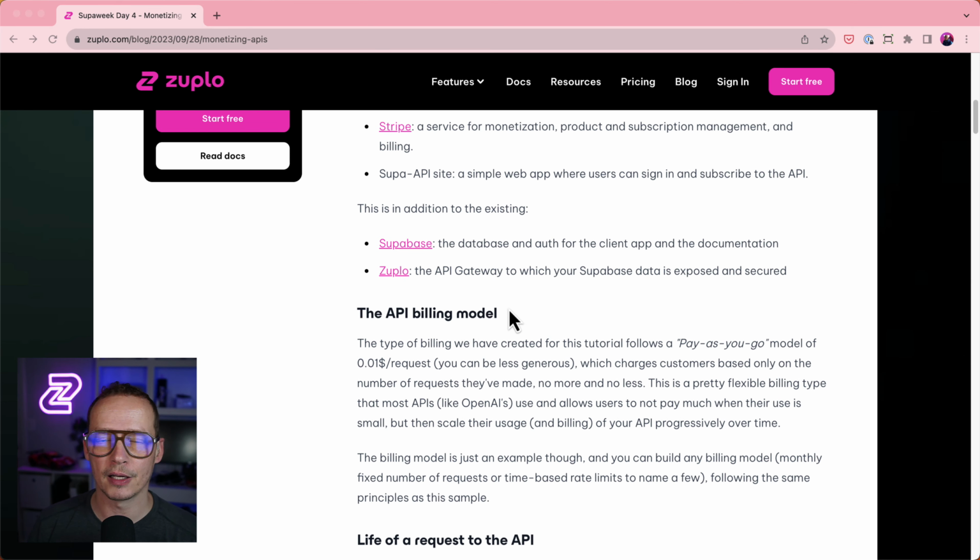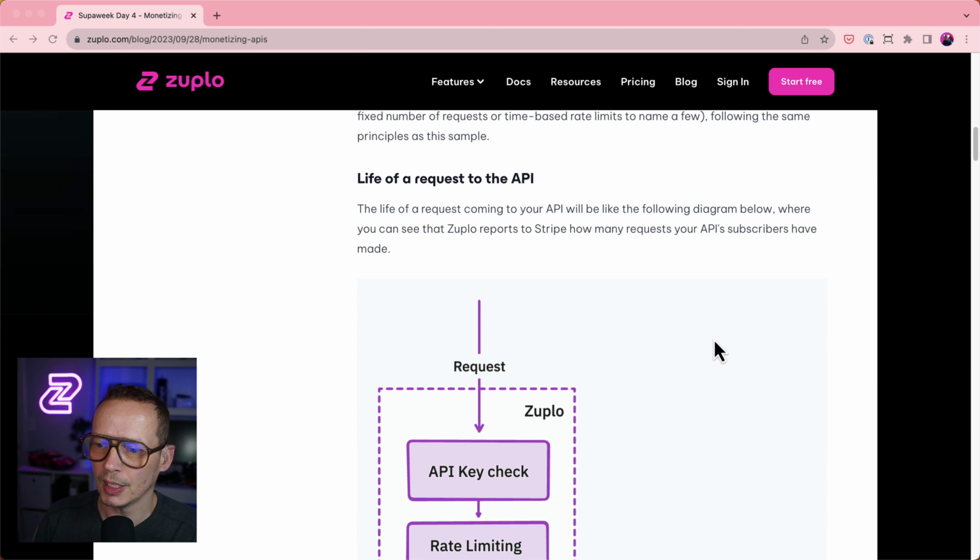But one of the key things to note is that we're going to do a pay-as-you-go model. So we're going to use Stripe metering to charge customers 1 cent, or $0.01, per request. You might think that's expensive. You might think that's cheap. It depends on your business. You can change this. This is a very simple example. You can do what you want to suit your business model. You can have different meters for different APIs. The code should be fairly self-explanatory, so take a look at it.